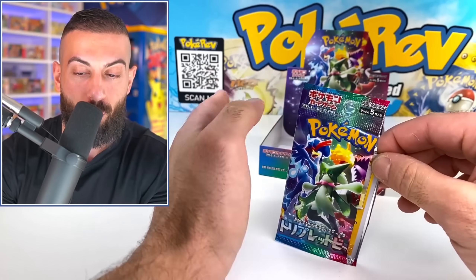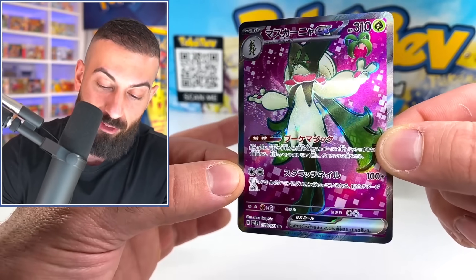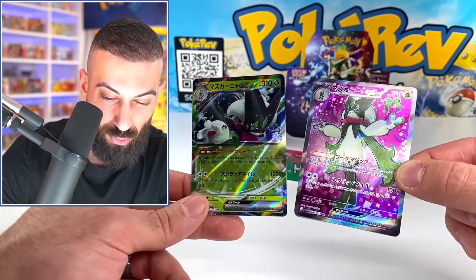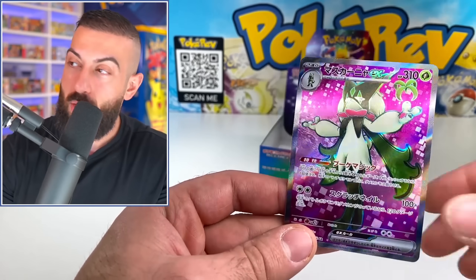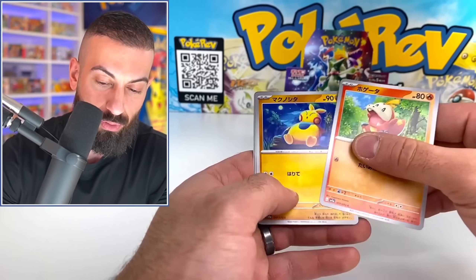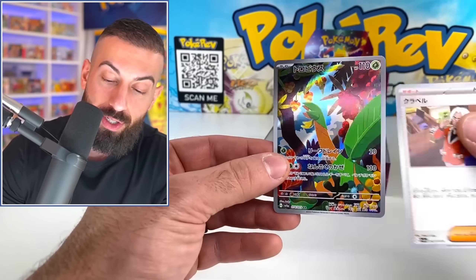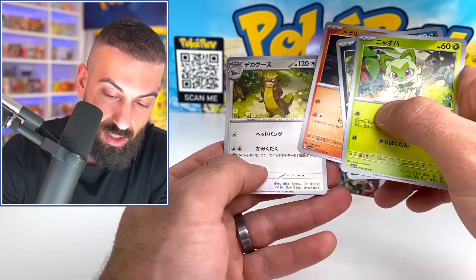I find with Japanese sets like these, you either get the secret rare really early on or really late — it happens all the time for me across all kinds of Japanese sets. Does anybody else notice that? There it is — pretty late in the game. We do have a starter. That's the secret rare — the regular full arts are secret rares. That goes with the EX version, so we got two different EX versions: the regular EX and then the full art. It's kind of weird that they do just regular full arts as secret rares. There are gold ones and full arts mixed in — it's a little different. We're just getting doubles of everything.